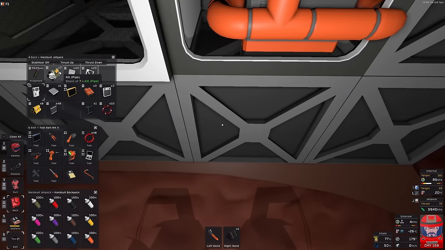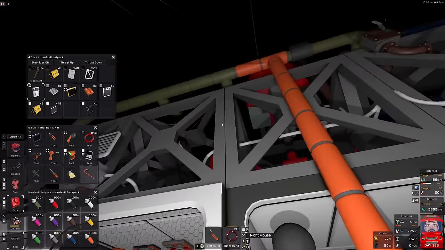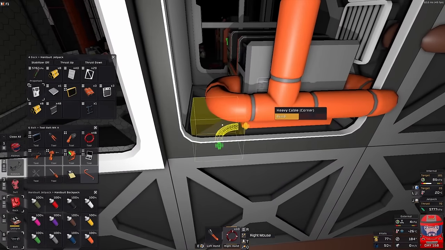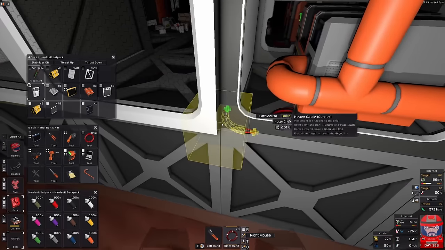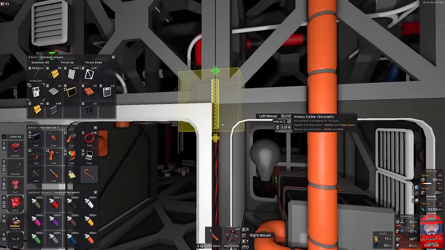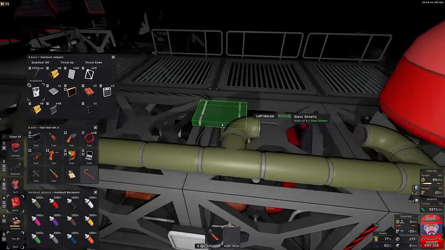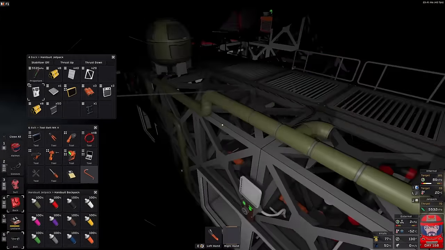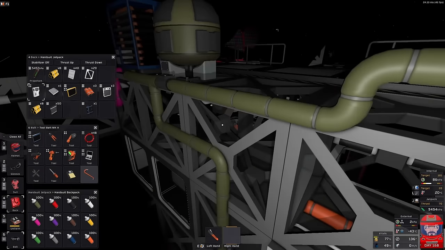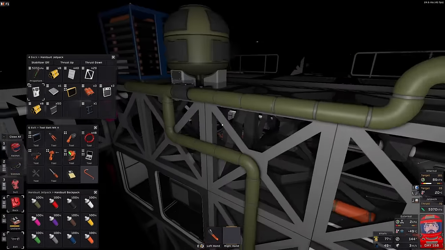Now. So we have that. I need to hook up the power, which can go straight up to there. Go up. And I've run out. Well done. I could tidy up that pipe. It's demanded, isn't it? Yep.